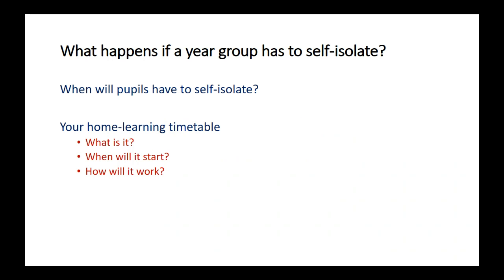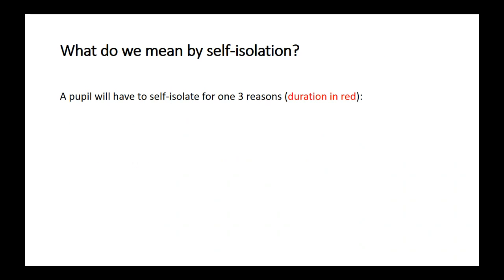So what are we going to run through? Well, I just want to recap what we mean by self-isolation and when it will happen, and also discuss what we mean by this home learning timetable that students will switch to if their whole year group is isolating at home. So what do we mean by self-isolation?